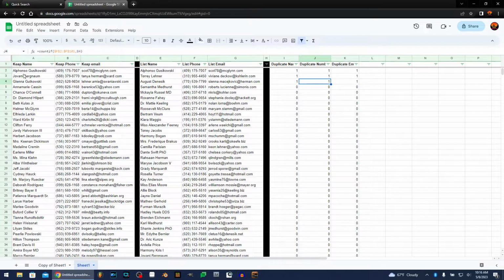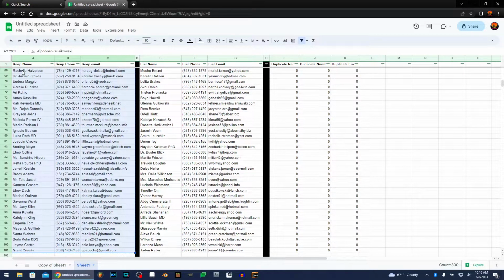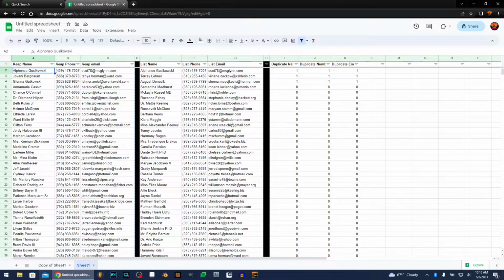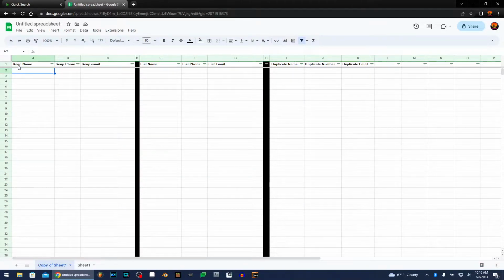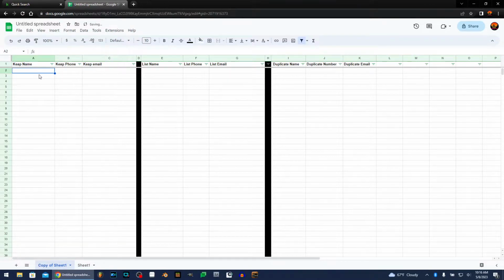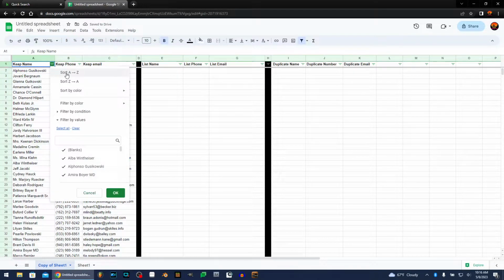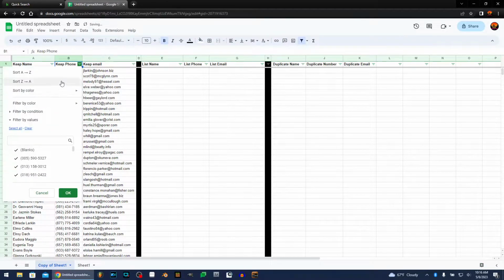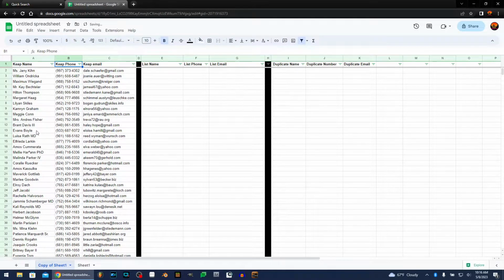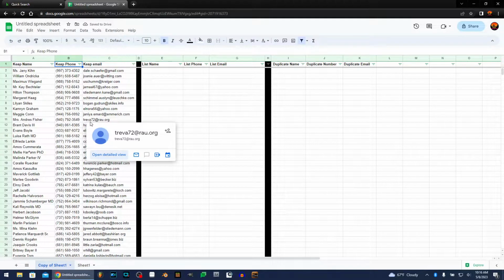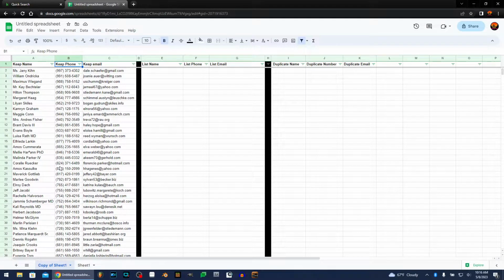This isn't exact, but if you use spreadsheets enough, you will understand it. I've set up my columns with Keap name, Keap phone, Keap email. It's pretty easy to understand. And we would just paste in our people. I'm going to mix them up a little bit, because I put this together a little while ago and matched everything up, so I don't want it to be in the exact same row.